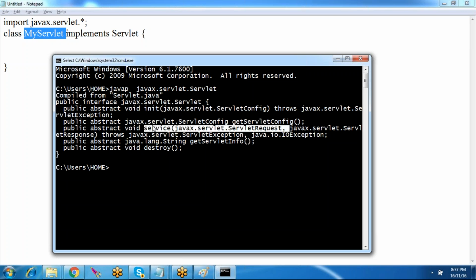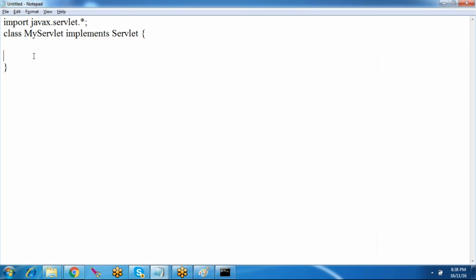The third method is service, whose parameters are ServletRequest and ServletResponse. The fourth is getServletInfo, whose return type is a String, since return types are required whenever you have a return. And void destroy is the fifth and final method of the Servlet interface. All these methods must be overridden in the myServlet class. It's mandatory.